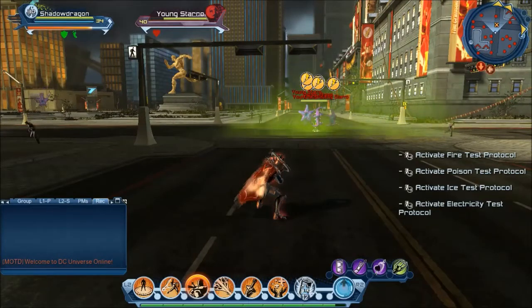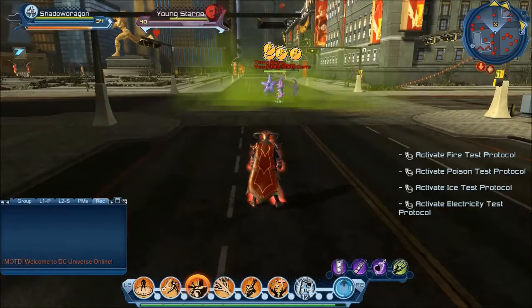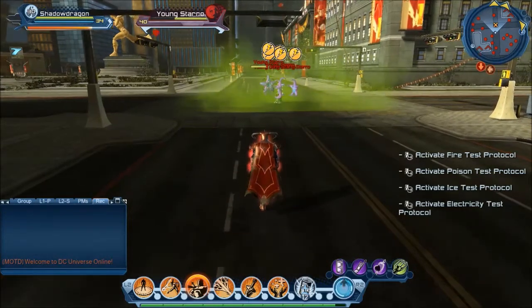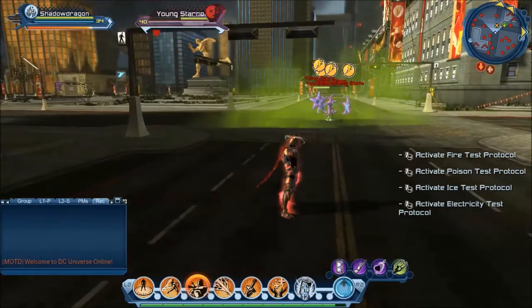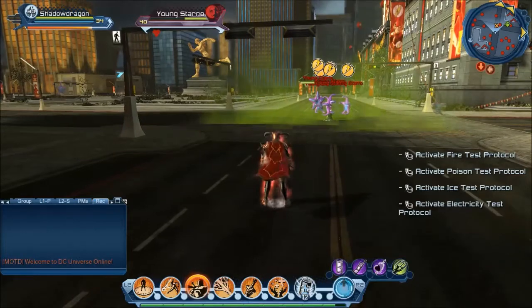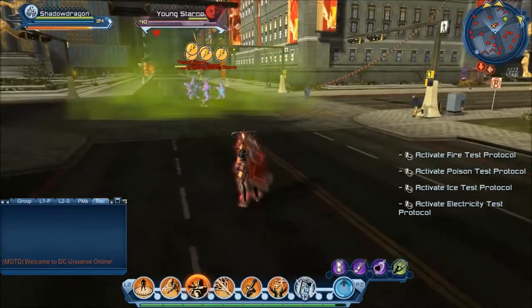Now I think you get credit just for activating it, but I'm going to jump in at the end just in case. Now they take a lot of damage, but they also do a lot of damage, so you're kind of a glass cannon if you're soloing this. Pets help and self-heals help. And you're going to see some of them go down by themselves.